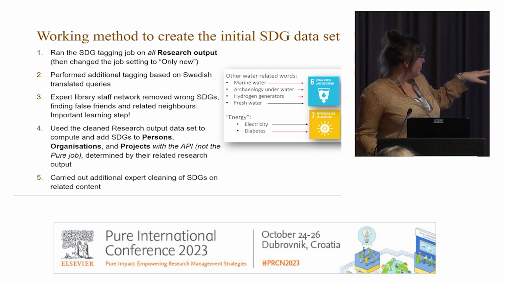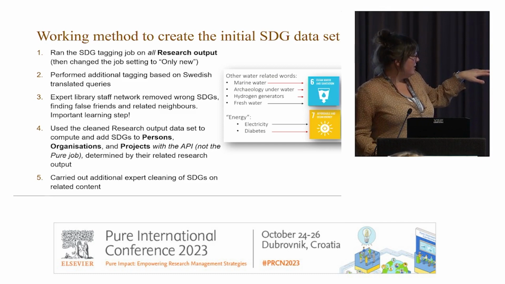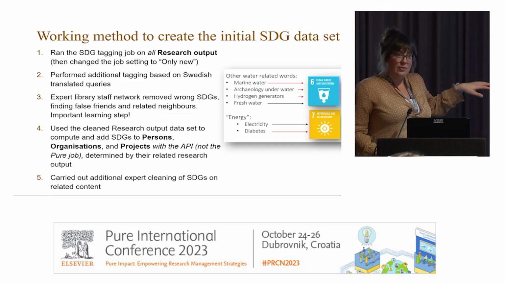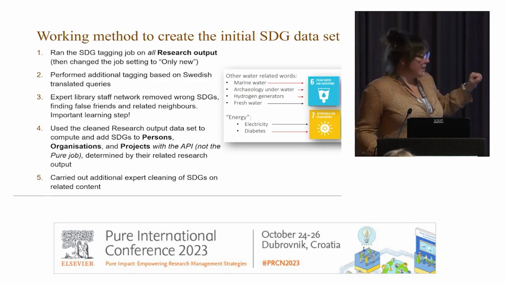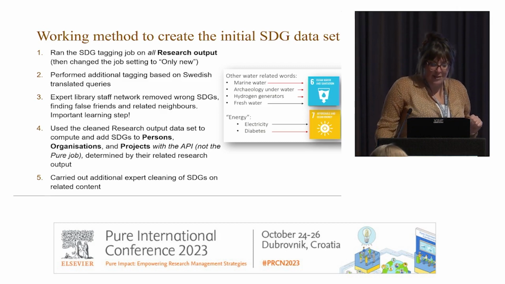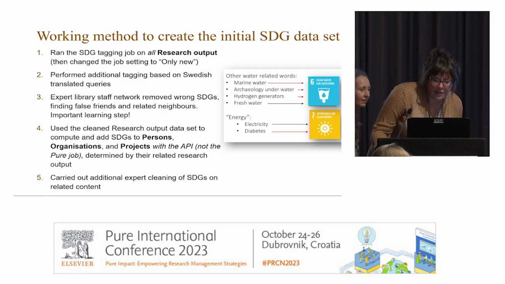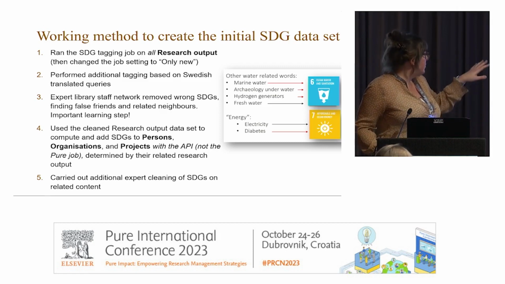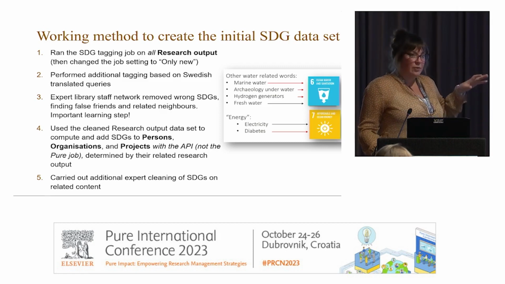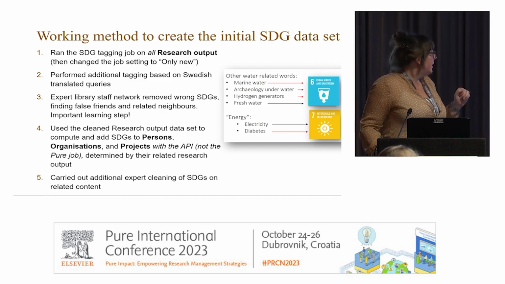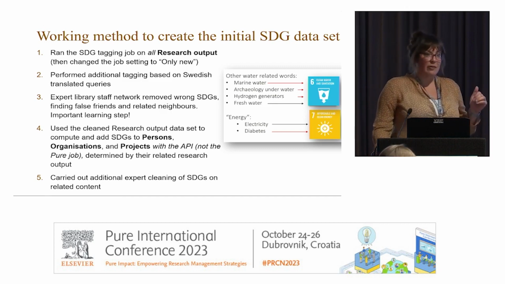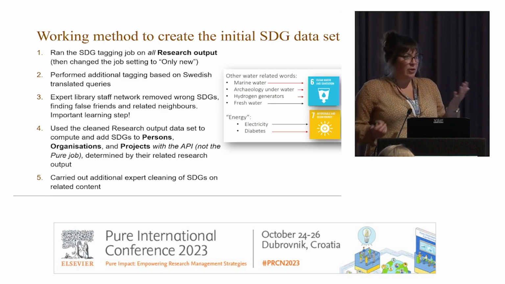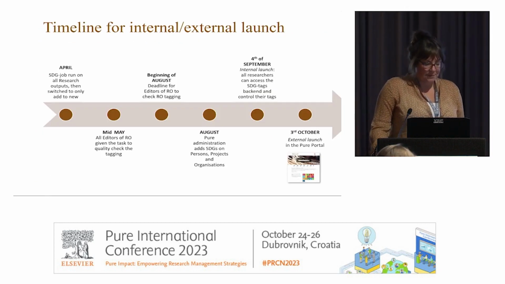We have one example with energy, where a lot of articles about diabetes got the tagging of, what is it called, Affordable and Clean Energy. And we also had this with underwater archaeology, where people digging up old pots underwater got Clean Water and Life Below Water. So there were a lot of those things that we found.